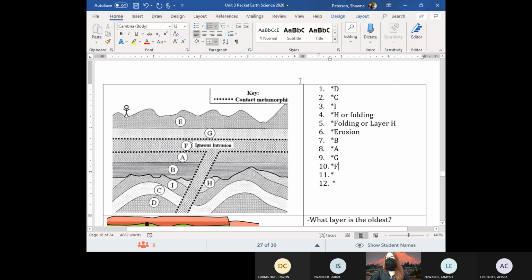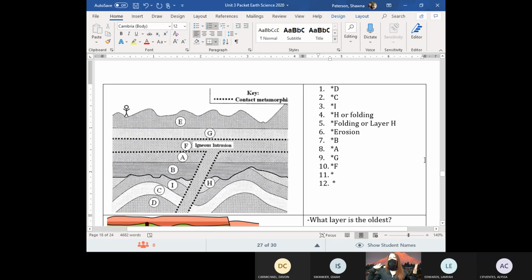And so up here in your picture, it says the contact metamorphism. Remember, metamorphic rock changes due to heat or pressure. So when that whole bunch of magma came up through the rock, it burnt all the surrounding rock layers, and that's what those dots represent. If this would have been a straight line right here, like everything else, that means it would have come and dried before layer G was put down. But because layer G is there and it's getting burnt by that igneous intrusion, F came after layer G. G has to be there in order for it to burn it.